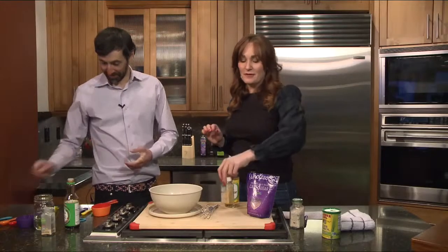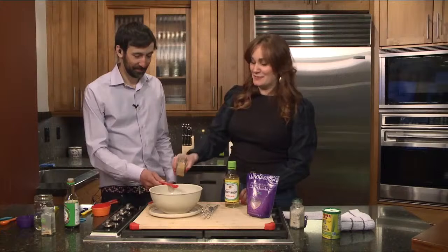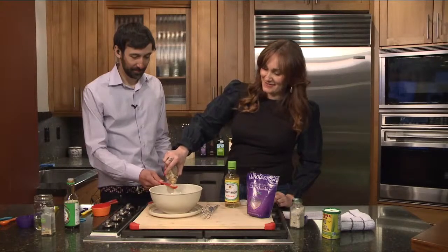So we don't have a grater in front of us, but if you don't shop for ginger, this is what it looks like. You can get it in the organic section. I love to cook with ginger in most of my dishes. I make a really great soup and I put ginger in it. It just gives it a little bit more of a hearty flavor. So we're going to go ahead and use the ginger powder. It's easy, it's on hand, and I keep this in my pantry as well.